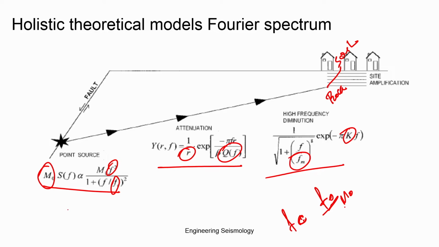Similarly, for the attenuation characteristics, the quality factor again needs recorded data. The high frequency domination factor, the kappa factor, is also a function of data. These parameters you can generally get if you have a large number of recorded earthquakes in the region; you can process those data and get these factors estimated. So, as per your class concern, you should know what happens in this entire Fourier theoretical spectrum. Okay, that is sufficient. You don't need to mug up any of these equations.